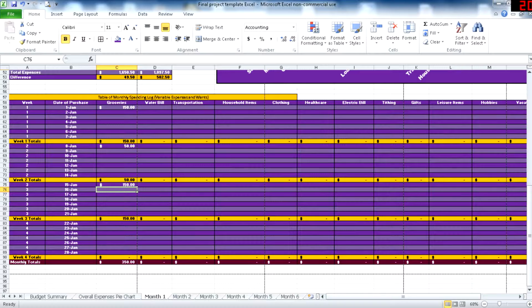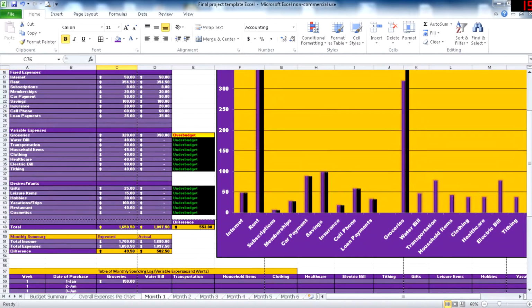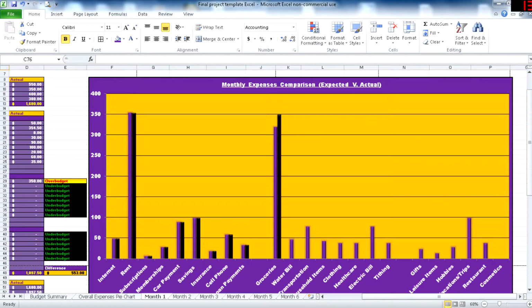These autofill all the way down, and they appear up here as well. So since we went over the $320 that we budgeted towards the grocery amount, it's showing here that we went over budget. Now you can also look over here at the chart and the graph that we put together. So these are all going to be the same.